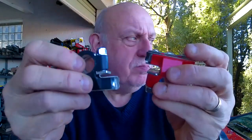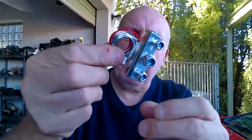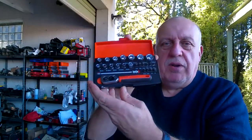Hello everybody. Just letting you know that I had to go out and get some bits and pieces. My battery terminals came. These are the battery terminals I got from Amazon. They'll do the job really nice, because you've got the 3 extra additional connectors on them, so I'll fit them in a little bit. But to get the bottom of the dipstick tube off, I went out and bought a short ratchet. So I've had a bit of a side step. Bought this little kit in Total Tools that'll do the job.